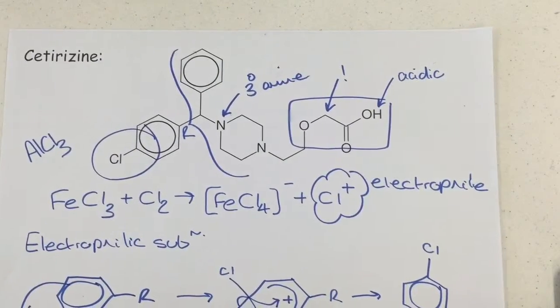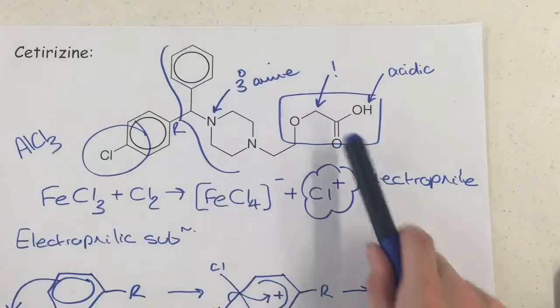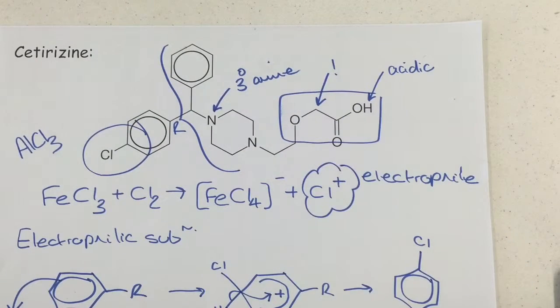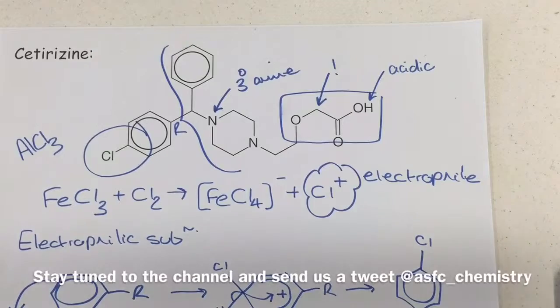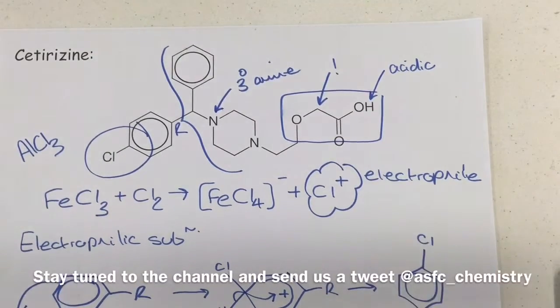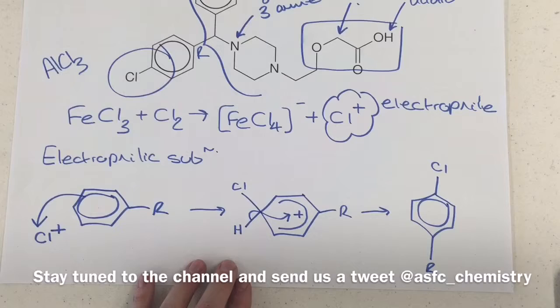Other things as well, if we ever wanted to, the examiner wanted us to, we could make this carboxylic acid an ester by reacting with an alcohol and some sulfuric acid. We've got a tertiary amine here. They might ask us to synthesise that. And I think they would abbreviate it again with the R groups just here. But otherwise, at the moment, I just wanted to put the emphasis on the reaction of the benzene components of it.